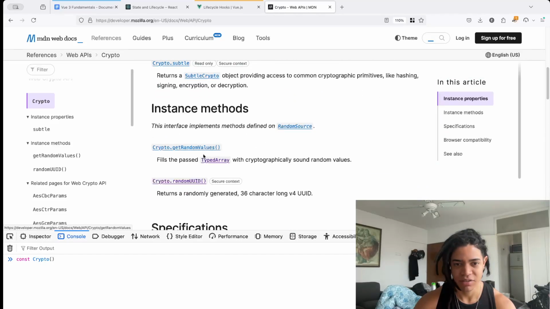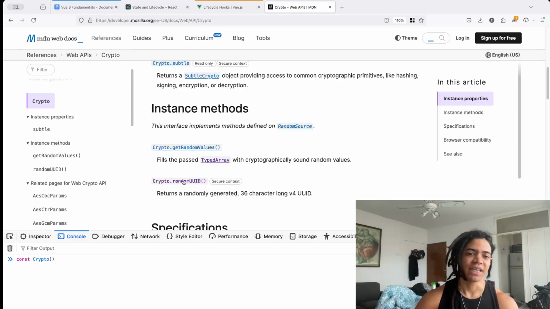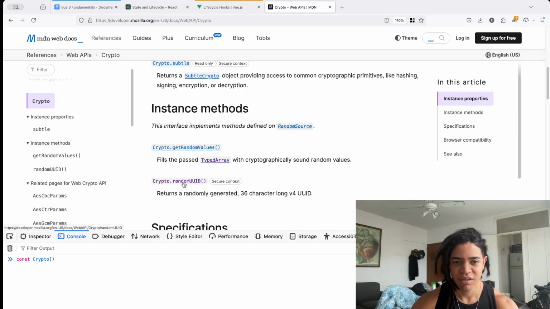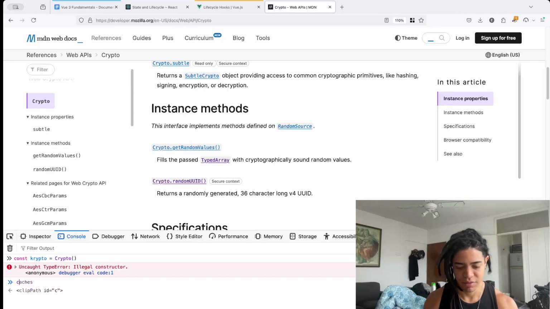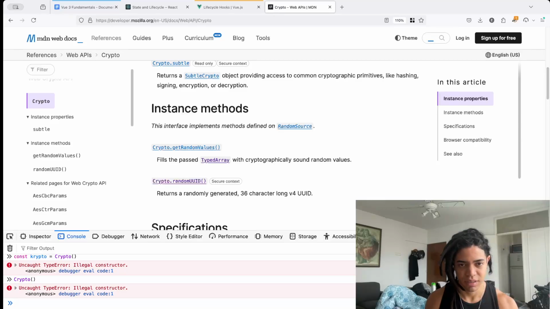Holy French toast, I get it. It's only available in secure context. Again, you can say crypto, but it's interesting. If I run this, it says, of course.